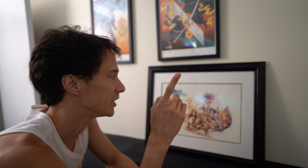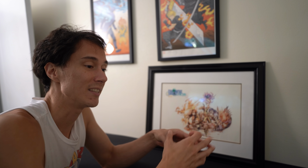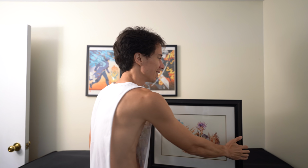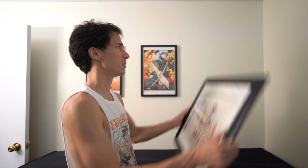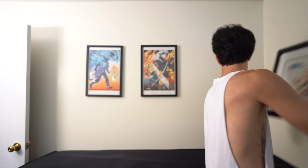But the other thing is it's a 4-player cooperative RPG where there's 4 characters and you have to play cooperatively. Like, you can cast spells, and if 2 people cast spells at the same time, you have to move your little cursors on top of each other, and instead of Fire, it's Fira, and then if 3 people do it, it's Firaga. The remaster of this game is coming out on August 23rd or something. I was like, dude, I gotta put these back up. I'm gonna put it right there. Yeah, right there.